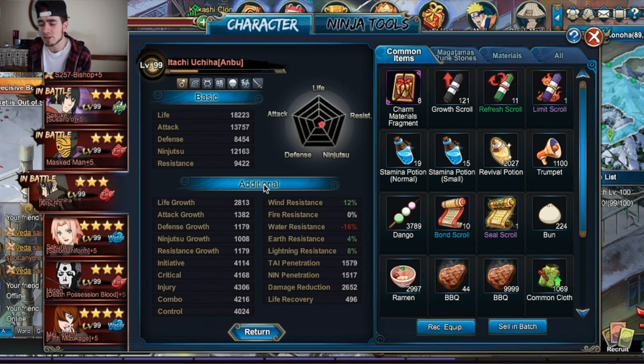Life growth, 2,813. This is really good. This is even better than the brand new Kushina's life growth, surprisingly. By a lot, like over 700. So this is a really high life growth. Attack growth is 1,382. This is well above average, and we like to see that. This is a really good growth.